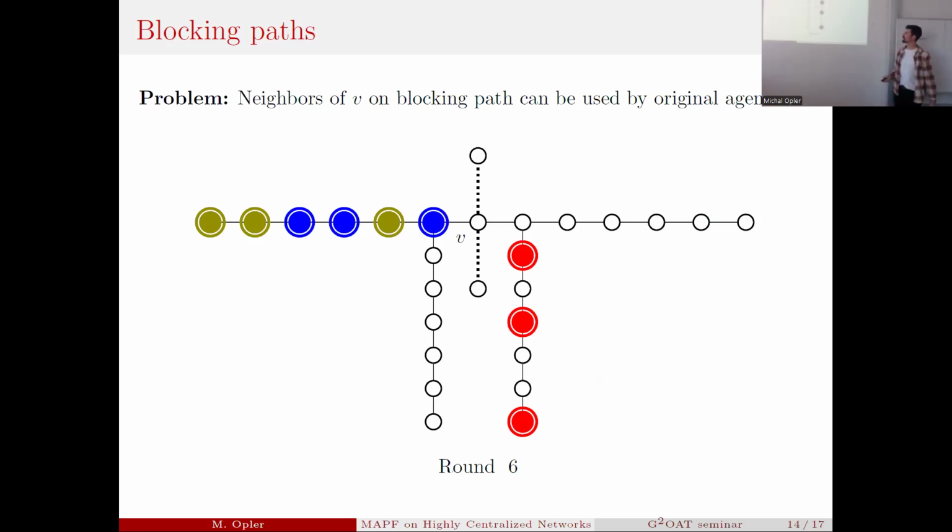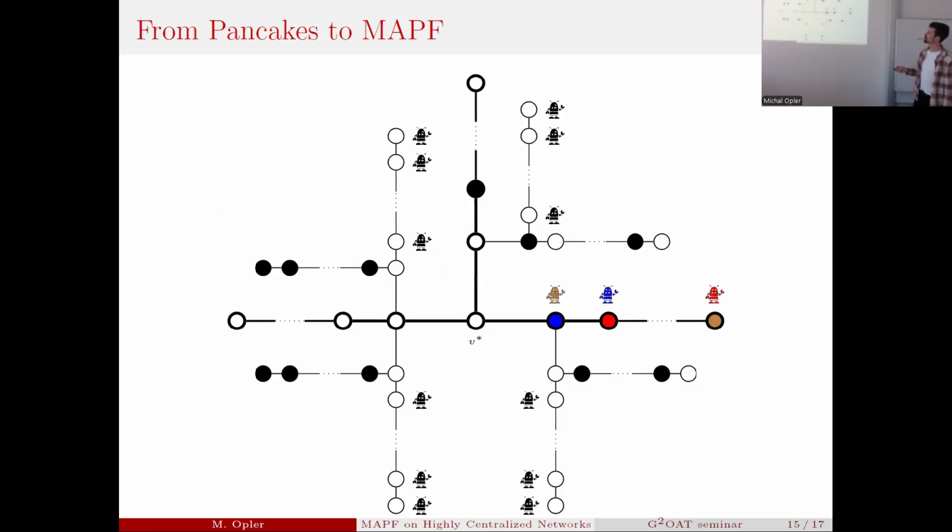Well, and now, I mean, technically, we could use this to do the reduction from pancake flipping by simply adding this to every possible vertex, which would show that the problem is NP-hard on trees. But we also wanted few leaves. We don't want there to be many leaves. So we do kind of a slightly different thing.